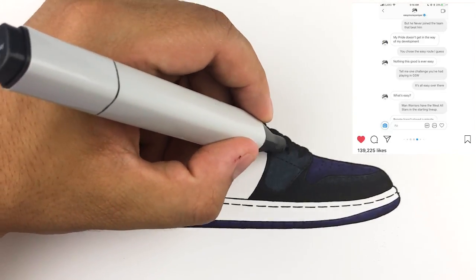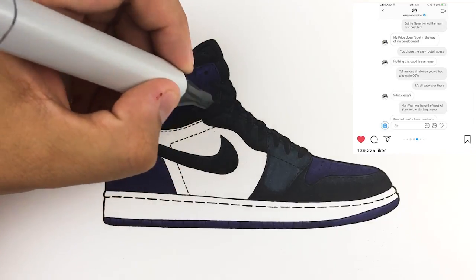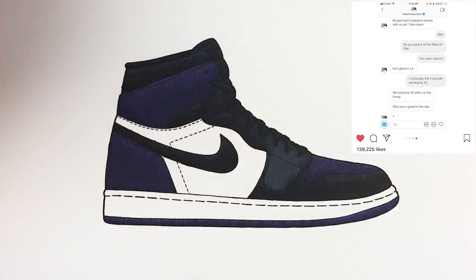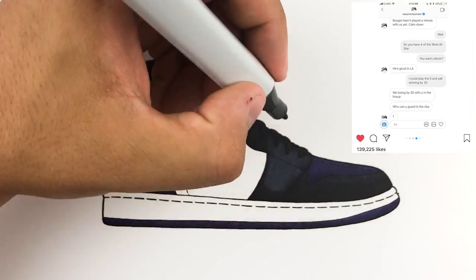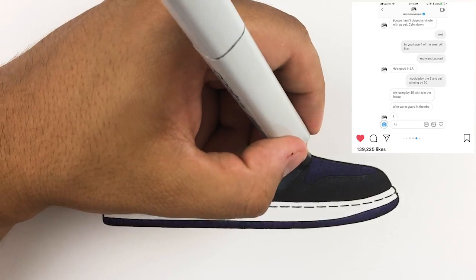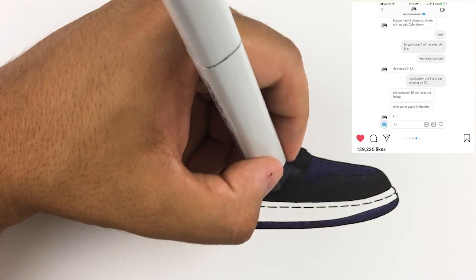Kevin's like, what's easy? Guy says, man, Warriors have the West All-Stars in the starting lineup. Kevin Durant replies, Boogie hasn't played a minute with us yet. Calm down. Which, I mean, okay, again, kind of a good point, kind of not, because he's on the team. Anyway, that doesn't matter, let's keep going.